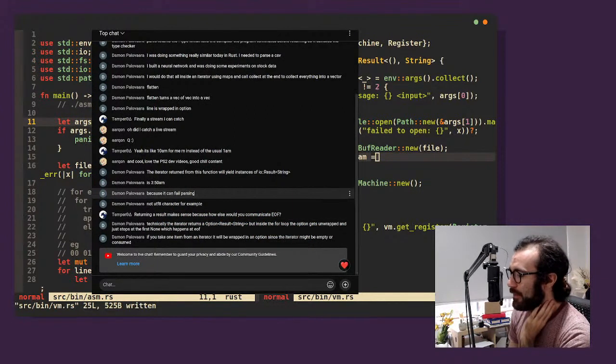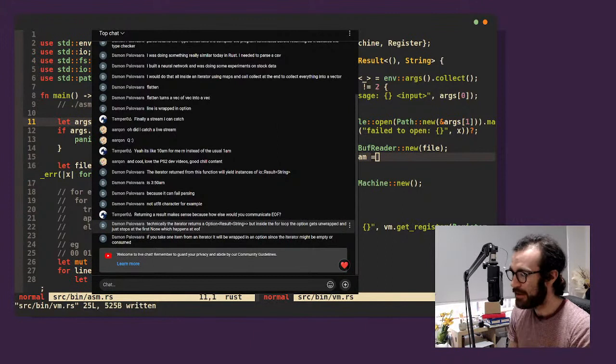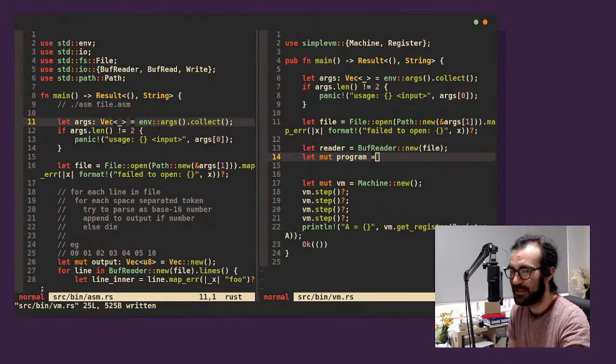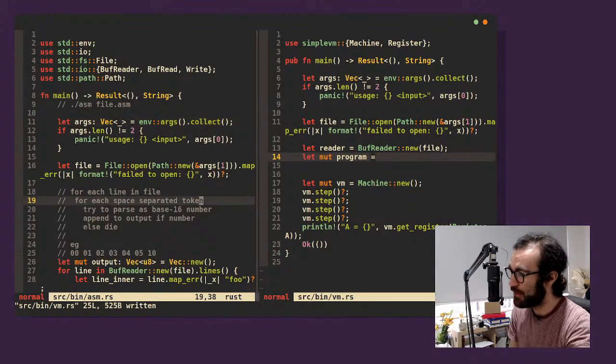That makes sense, right? There's an extra unwrapping step that we just don't see because of Rust's syntax magic within for loops. If you take one item from an iterator, it will be wrapped in an option since the iterator might be empty or consumed. That's how iterators communicate doneness back out to the host system. That makes sense.